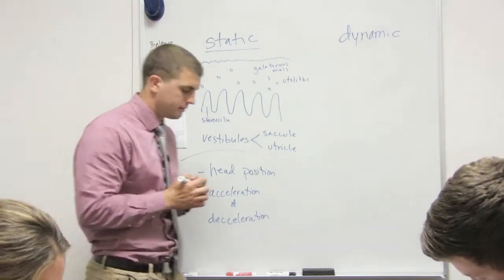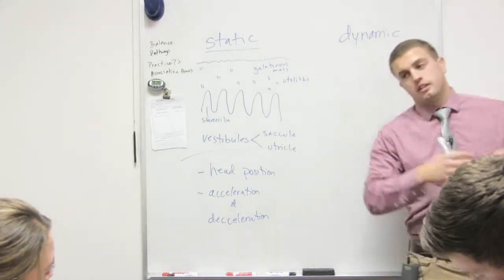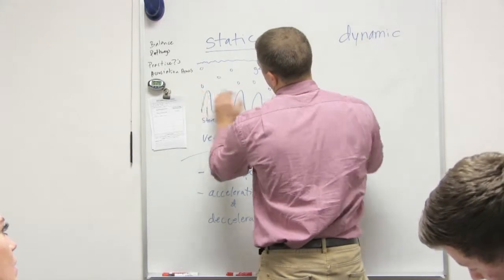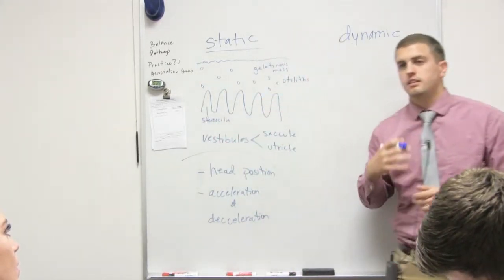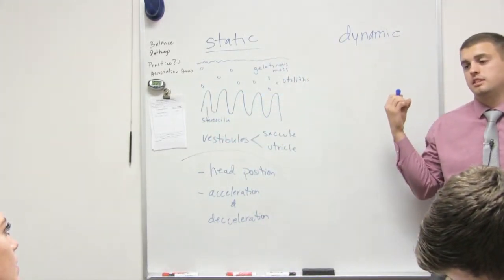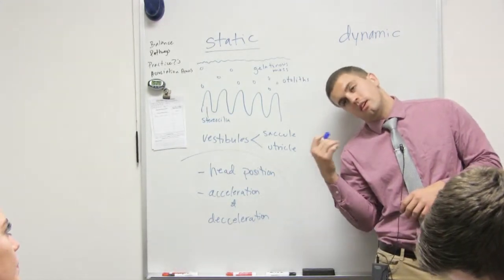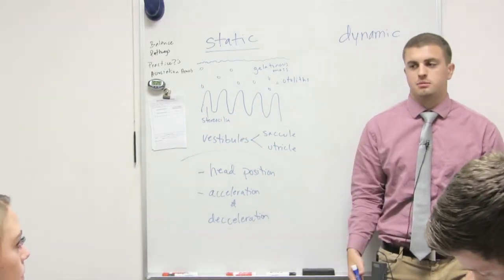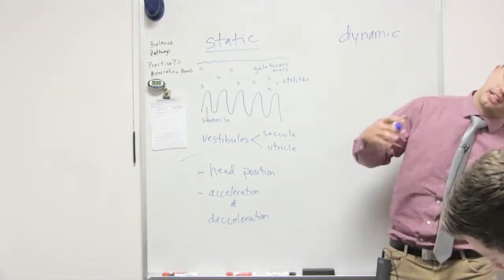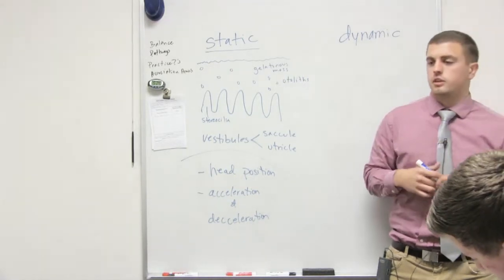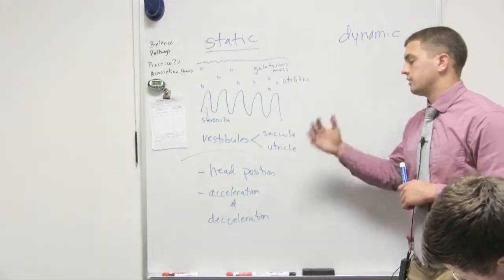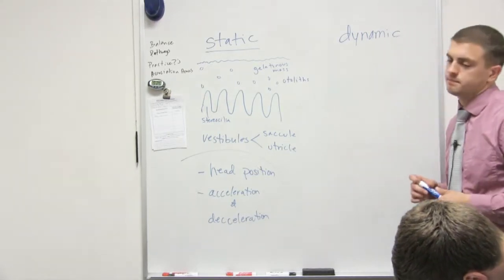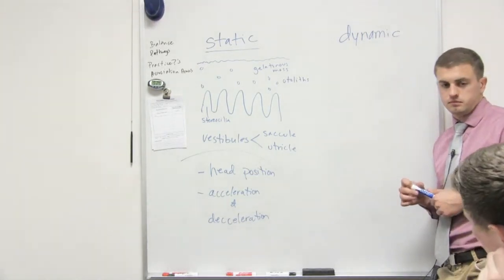So as we move our head, this gelatinous mass kind of moves, and these otoliths will sink down and touch the stereocilia and help us know, okay, we're falling down this way. Our head's just tilted. Gravity's still pulling us this way. We can feel where it's getting pulled in our ears, and that will send action potential back to our brain and help us figure out where we're at in space. This is happening in the utricle and the saccule?